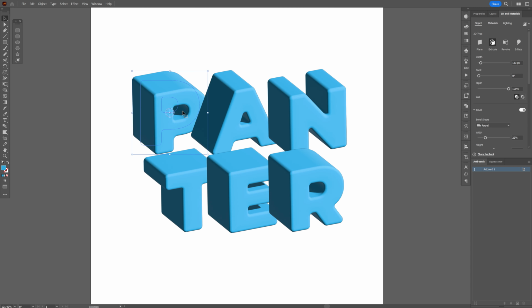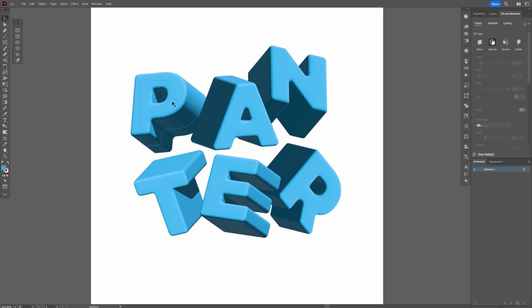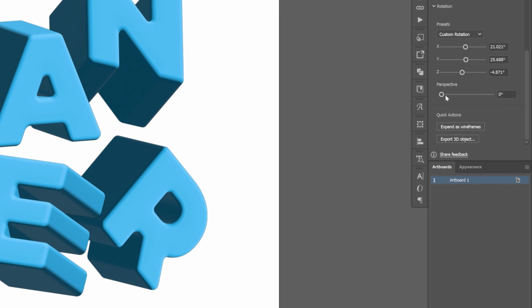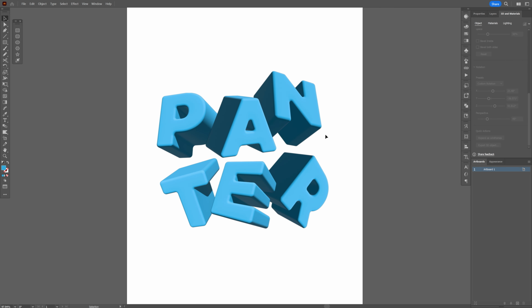And next we're going to need to arrange the letters separately until you get satisfied with it. So I'm going to go one by one with the letters and just rearrange them. I think they look pretty nice, and I'm going to select one of the letters and go down all the way where you can see the perspective, and I'm going to increase the perspective a little bit more to make it look more prominent in a wide angle style. And there you go. And now we're going to need to create the ice cubes.